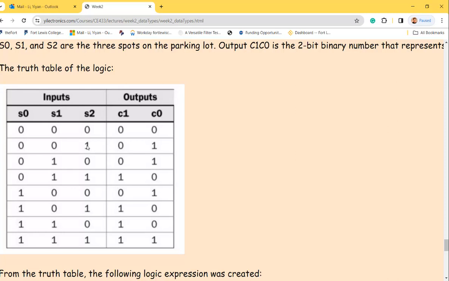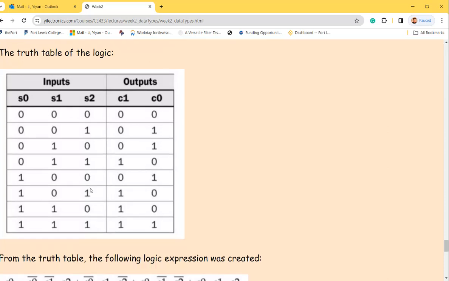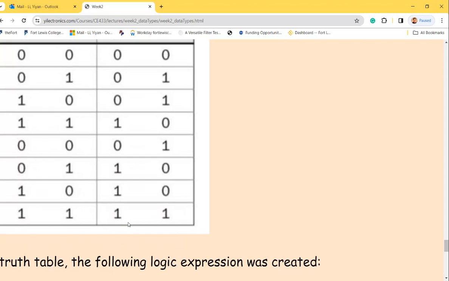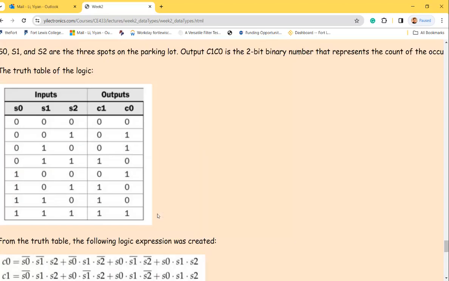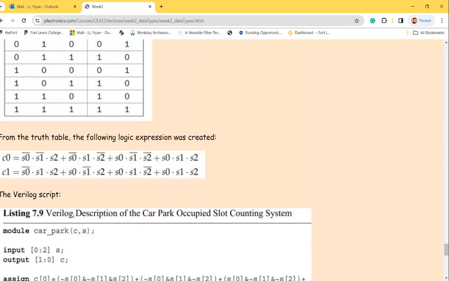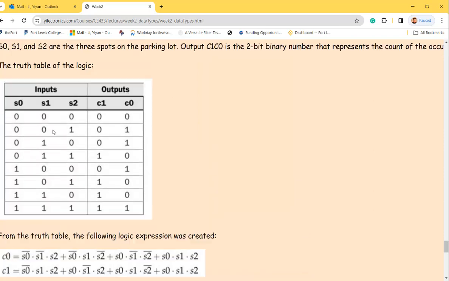If it's a 1, then it's available, right? But is this a number or just different digits? What is this? 1, 1, 3. Yeah, that's right. Got 3 available spots, right? So that's a decoder design for the combinational logic.